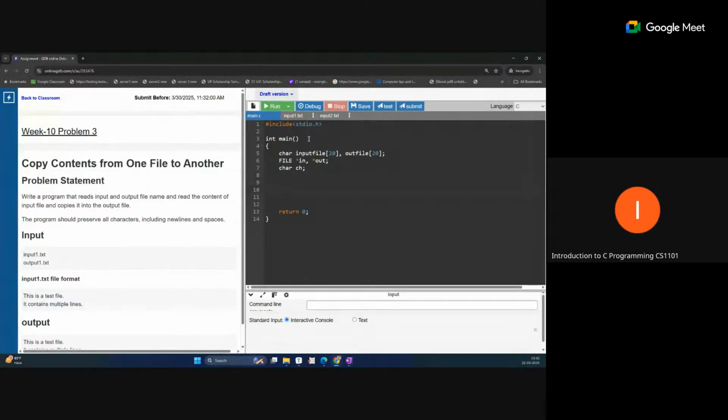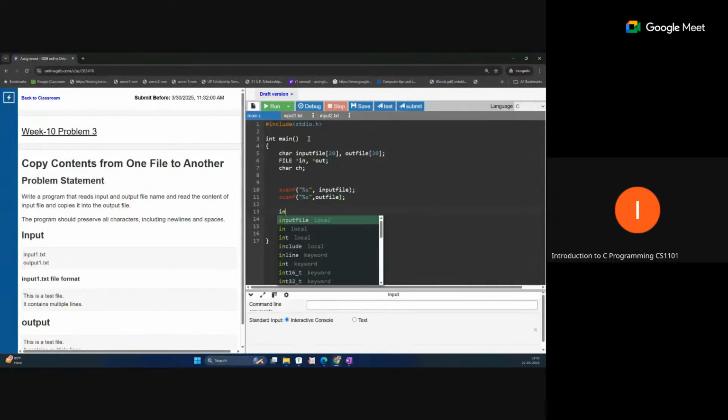To read the input, scanf with percent s and input file, scanf percent s and output file.